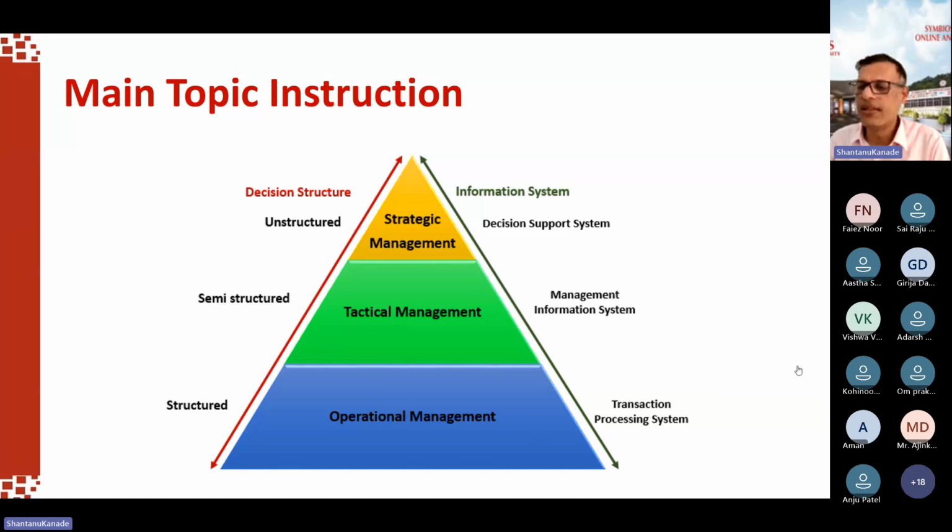Now, when we say that a management information system helps managers with tools that will be used to evaluate, manage, and organize all the departments, we are making use of a system which is a computer-based management information system, and it includes these 5 components. Okay, the first component is people.